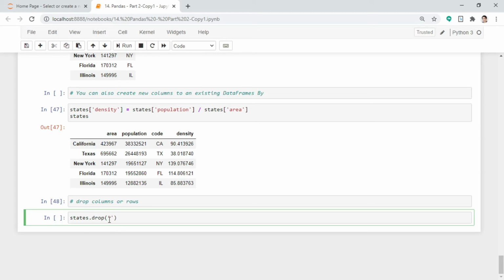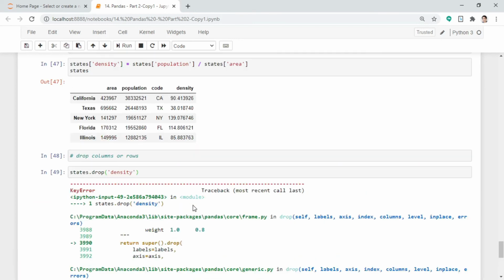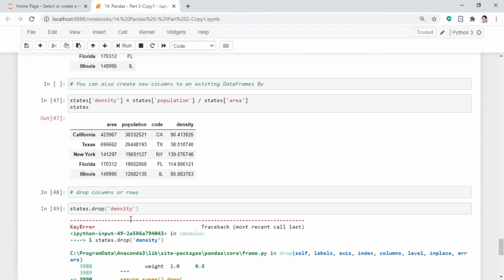States.drop, so you provide the column name, density. If you execute this, this will be an error. I'll explain why: density not found in axis. Why?